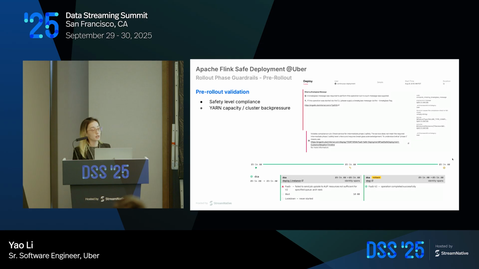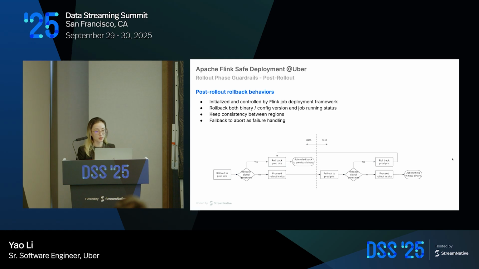And also we have the YARN cluster back pressure detection. So back pressure is defined as the YARN cluster being under pressure. For example, if there's a bunch of job requests stuck in the accepted state on the YARN cluster, waiting for the resource to be allocated, it's highly possible this YARN cluster is pretty busy now. And in this case, we will pause sending more requests to the YARN cluster to avoid flushing a large number of requests to the cluster when it's already under pressure.